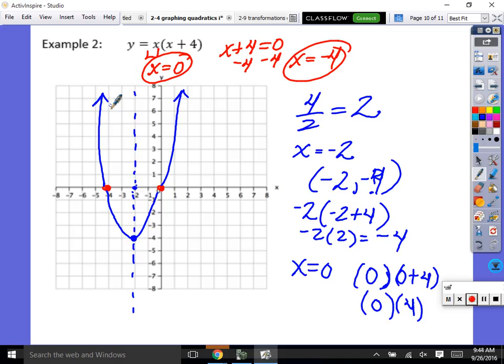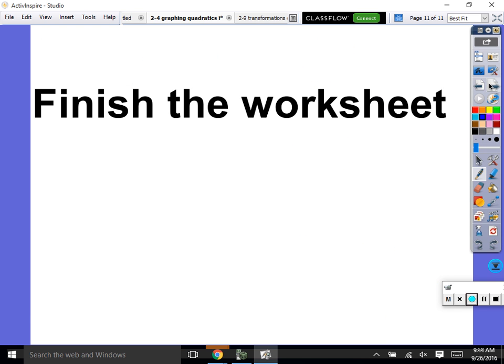Now, once again, if we wanted, we could always just plug that into our y equals in our graphing calculator and plot a bunch of points. If you're drawing a correct graph, you really should be getting points for it. Is everybody good with that? Okay. If you're feeling confident with those, I'll just let you practice, and then we'll call it good for the day. So what you're going to do is actually go to the worksheet.